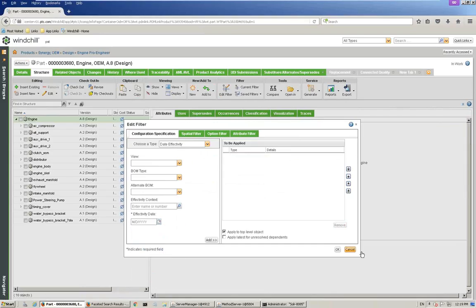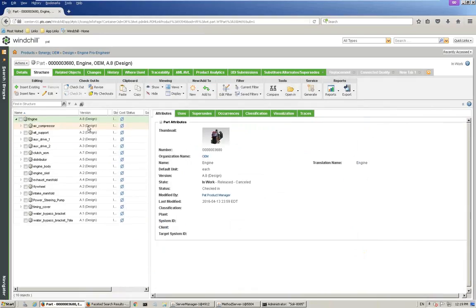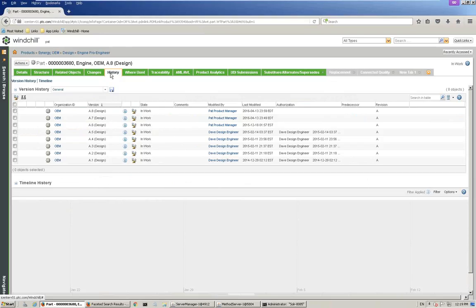So setting that effectivity, not only for the top level, but for any of the lower level items as well, is also important. So we can make sure that when we go through and set those effectivities, then when we do our BOM structures, we can see, okay, what was the BOM back at this particular date? Because once again, the history tab doesn't necessarily tell you exactly what you want. That's just telling you when it was checked in. That doesn't tell you when it was actually put into service. That's where the effectivity dates will come in. So those can be set up.